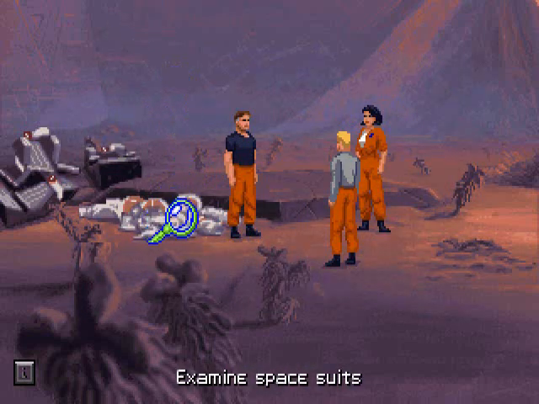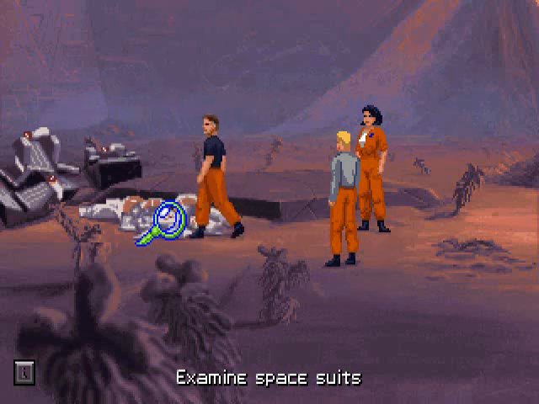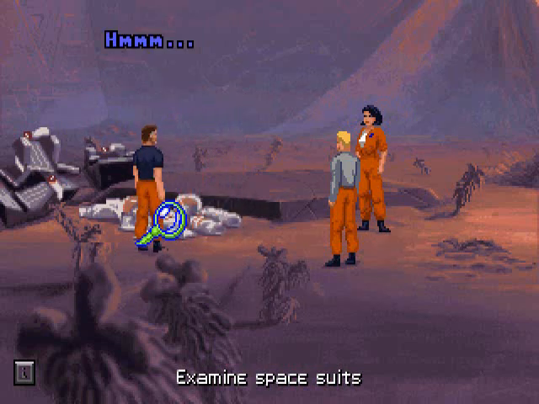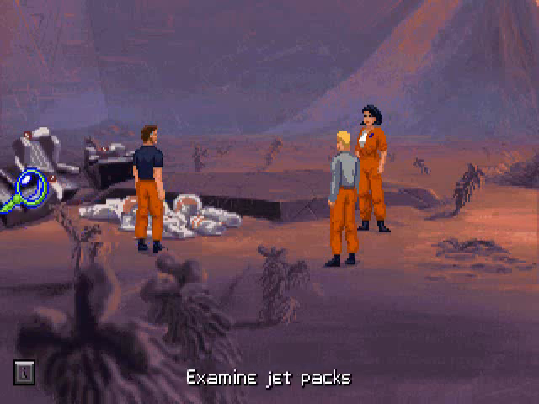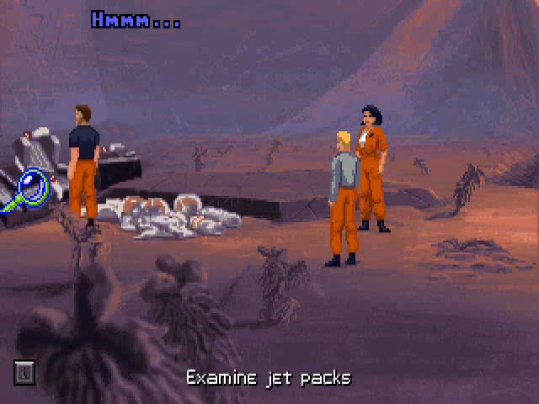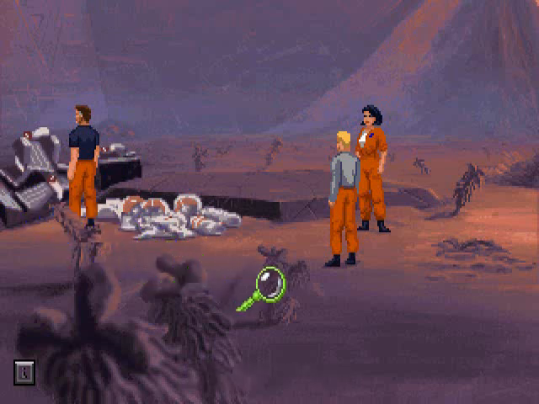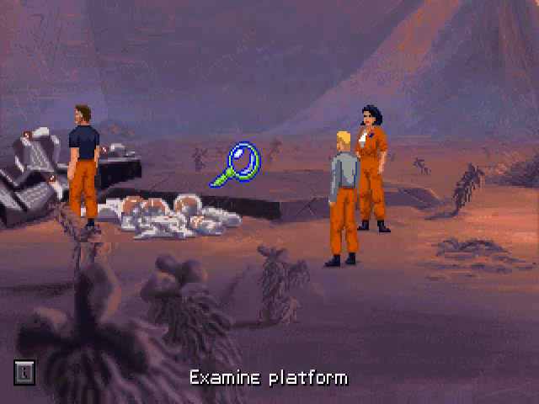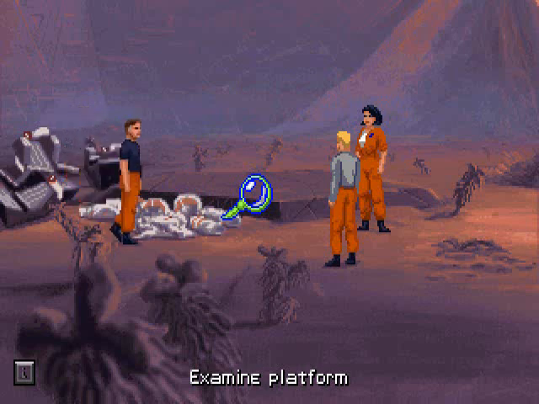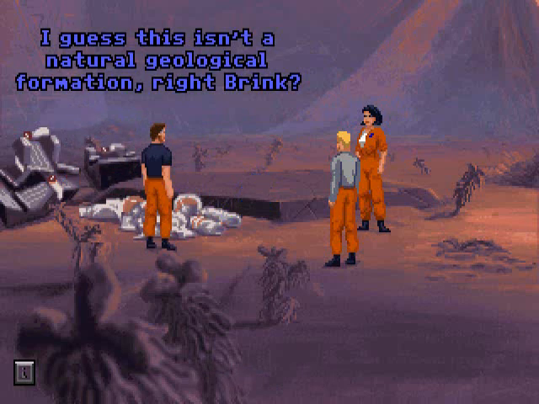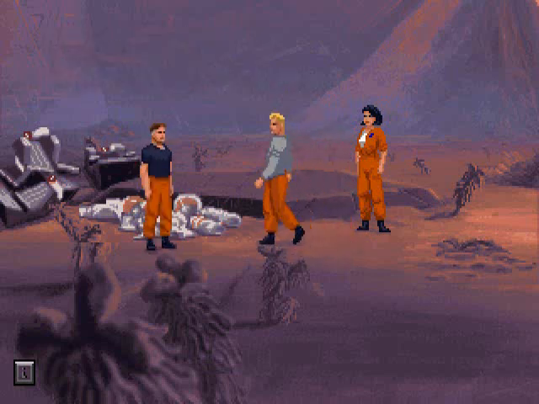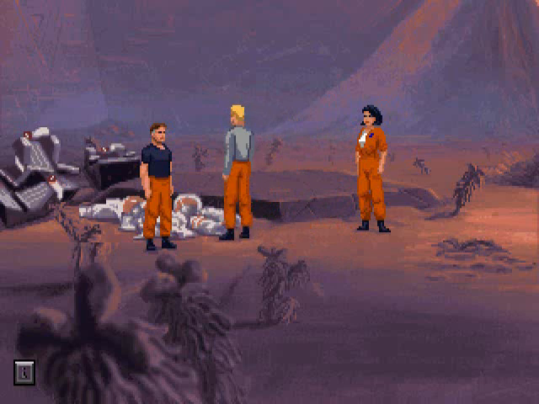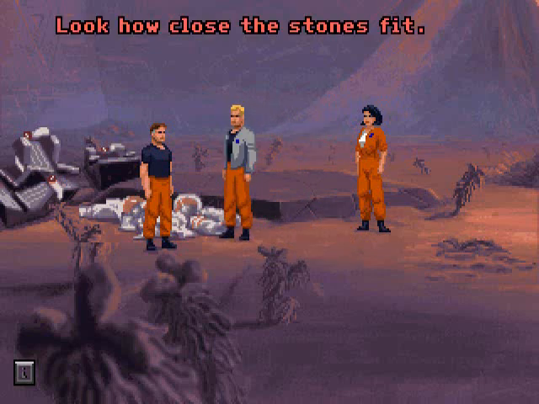See what's around here. How are our spacesuits holding up? No, nothing interesting. Still have our jetpacks, although with this gravity, they're not going to move us around anywhere. How about the platform? I guess this isn't a natural geological formation, right, Brink? Look how close the stones fit.